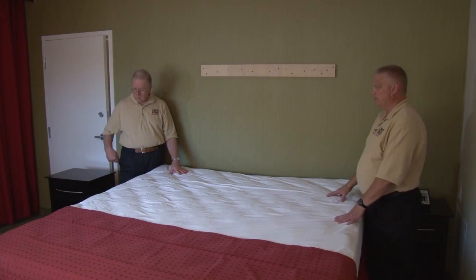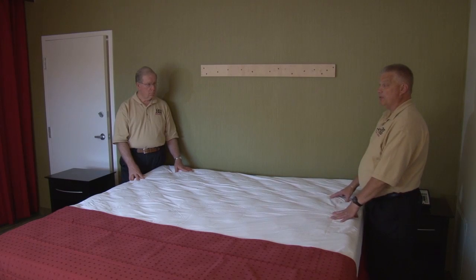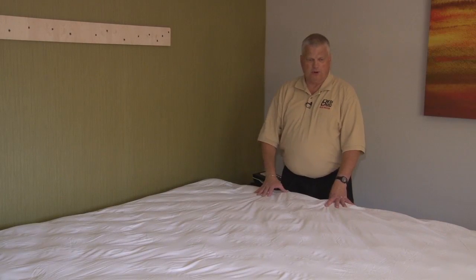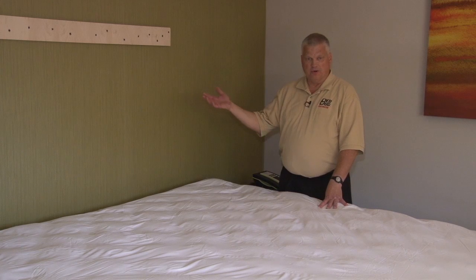Our room is getting ready. The hotel that let us use their room has protective bed bug-proof covers on there — Protective Bed is the brand they're using. We're going to go ahead and take this off because you don't want it on when heating the room; it's very heat sensitive. If you have these on your bed, you want to remove them. Bedbug Heat Doctor can help you purchase those — we're a distributor of Protective Bed and Clean Rest brands. Since this is a borrowed room, we're not taking this cover off until we confirm with hotel management.